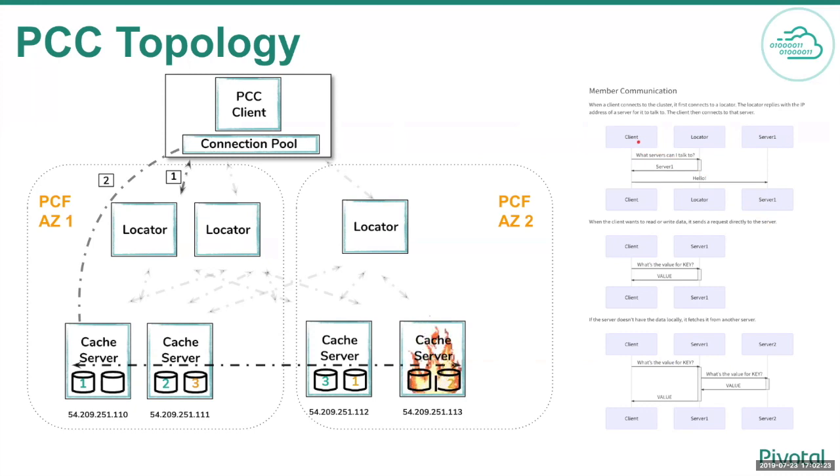So the very first time a client approaches the PCC cluster, the locator determines that this client can go to this server. It could be server 1, 2, 3, or 4, depending on how many servers you have. As I said, minimum you get 4 cache servers, but you can extend that to maybe 10, 20, whatever. But in a cluster there are always only 3 locators. You cannot go beyond 3 locators, but the cache servers can be more than 4. The locator tells you which server to go to, and once the client is assigned a particular server, the communication happens directly between that client and that server.